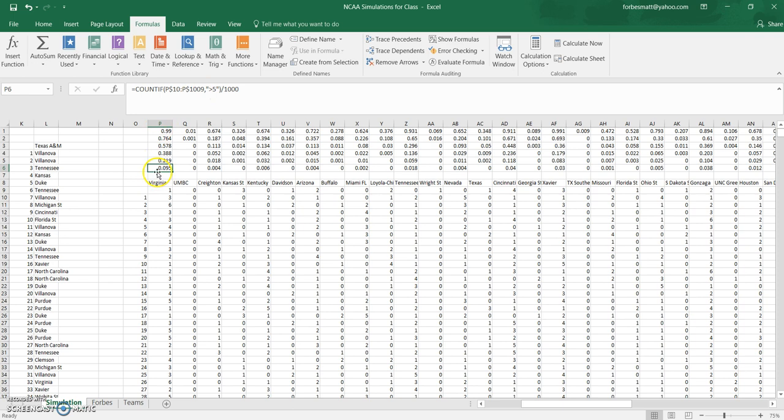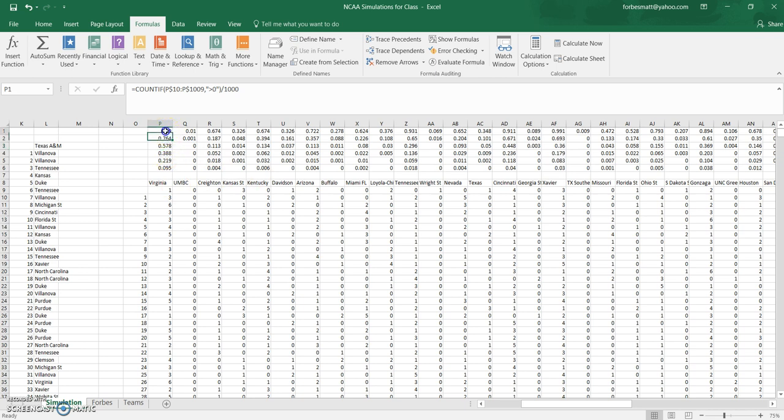And so for these 1,000 simulations, this is saying that Virginia won the championship 0.095 proportion of the time, so 9.5% of the time. Okay? They made it to the championship 21.9% of the time. They made it to the Final Four 38.8% of the time. They made it to the Elite Eight 57.8% of the time. So even though, according to our simulations, it was possible that UMBC would beat Virginia in the first round, we still have a 57.8% chance that they would win more than 2 games.